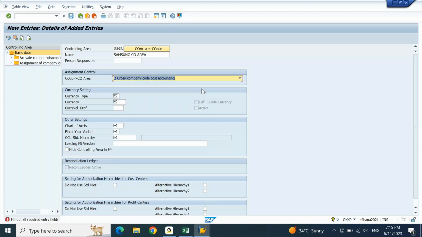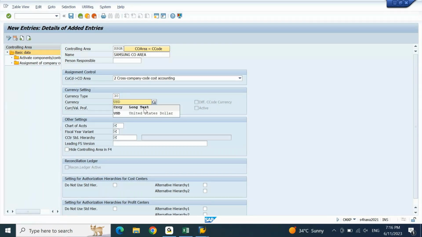Next one, currency type. Always remember your controlling area is always used with your group currency. According to standard SAP or according to the general best practices, you will be using group currency as dollar in every company. For group currency, there will be a currency type or a currency code. Group currency is identified by currency code 30. You need to put 30, then you will get group currency. Let me select this. If I press enter, nothing is coming here. You need to put manually dollar as your group currency.